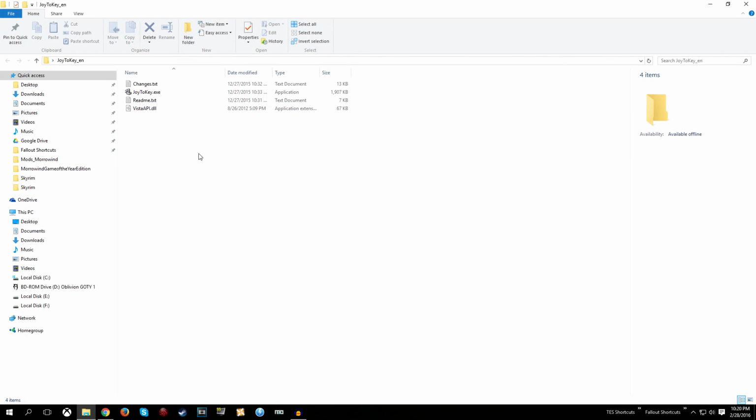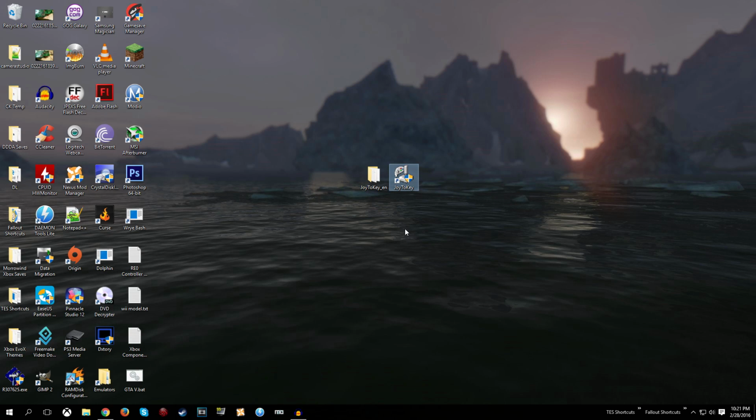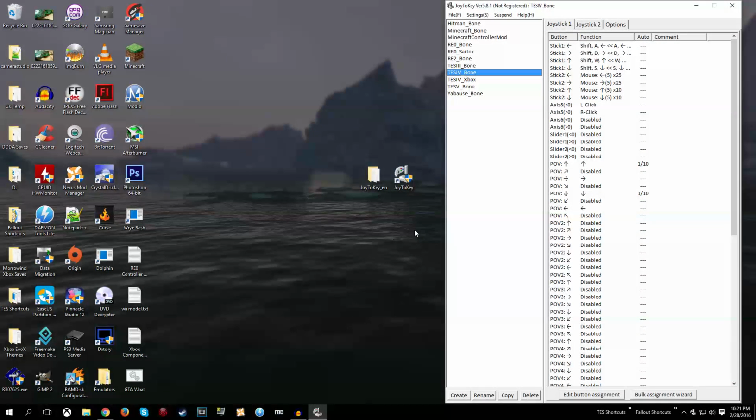So when I open up JoyToKey, I get everything I need in this folder. What I usually do is stick JoyToKey in another folder somewhere and just put a shortcut on my desktop. You could put it wherever you want to, it doesn't matter. So what you want to do now is turn on your 360 or Xbox One controller or PS3 controller, whatever controller you're using, and open up JoyToKey. Now, I'm not going to open up this version since I already have another version here that I have all my profiles automatically saved on. So I'm going to open up that.